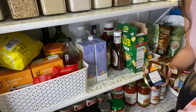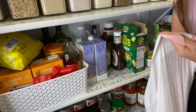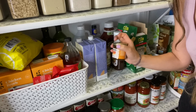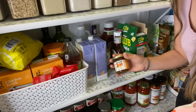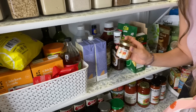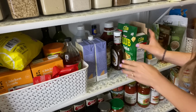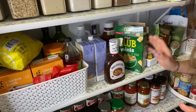I want to be clear, I am not judging anyone else for what they eat. Obviously, I have been giving my kids lots of sugar for the last 5 years, but just knowing that they have ADHD and how sugar can really increase the symptoms of ADHD, we're really cutting it out. Everyone else, do whatever you want. Like, feed your kids whatever you want. I don't care. I'm just letting you know what we're doing.